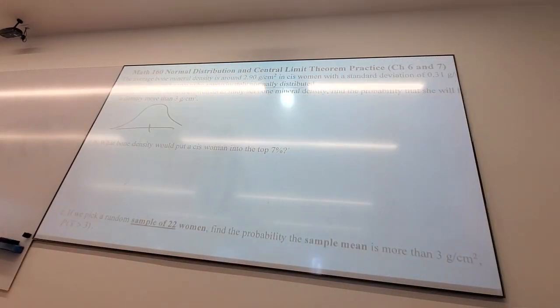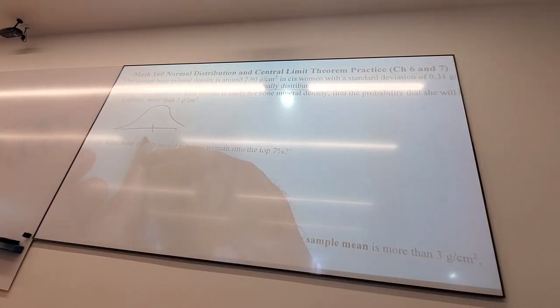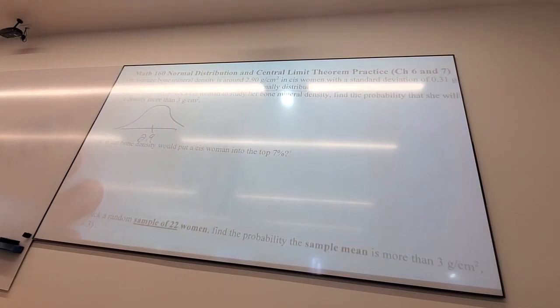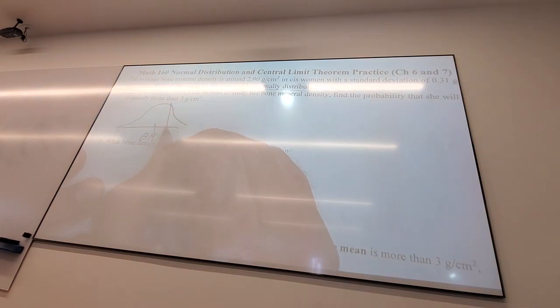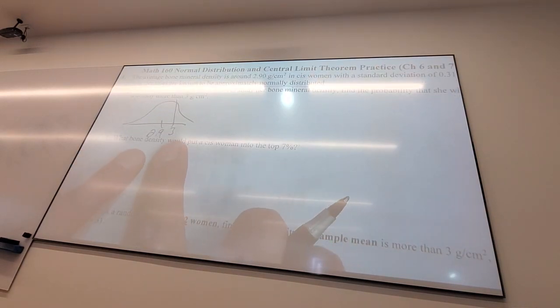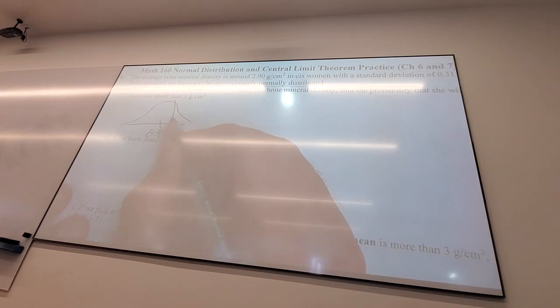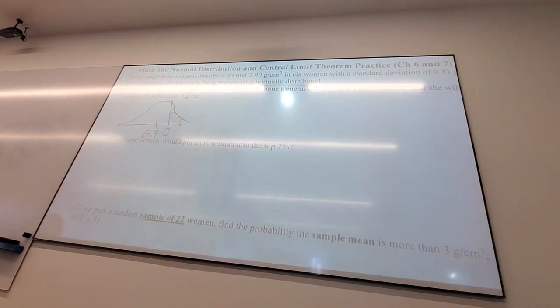So let me catch up to you guys. What goes in the middle here? Yeah, the mean is 2.9. What else do we want to put down there? The 3. And again, I want to say this. Make sure the 3 is on the correct side of 2.9. Some people don't quite understand what this is trying to do for you. And where am I going to shade? There. Yes. So then I already know my answer is going to be less than 50%, less than 0.5. So my picture should help me.